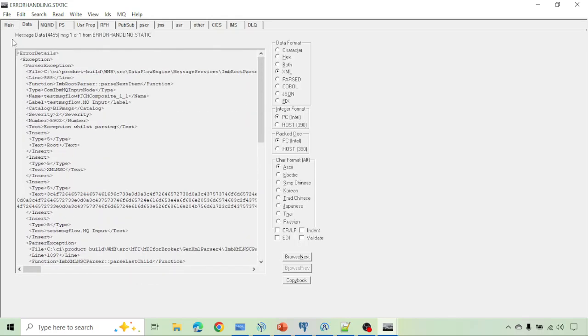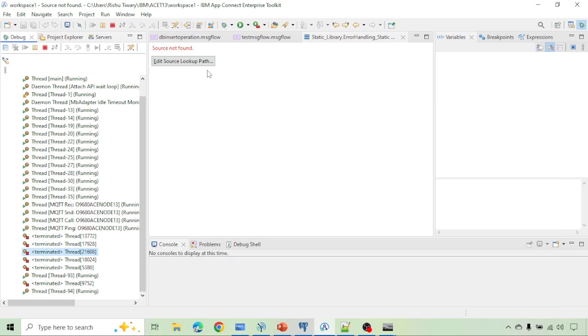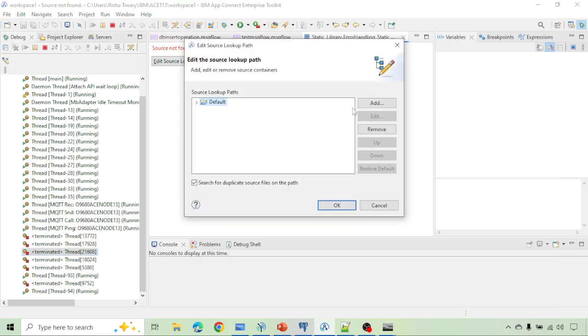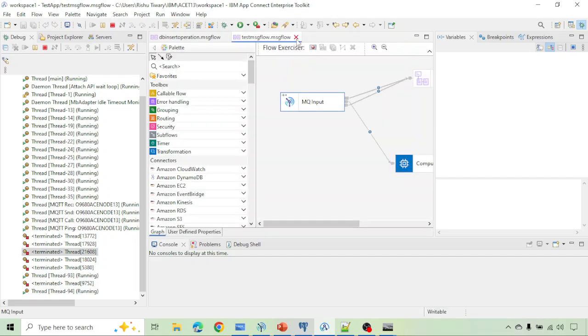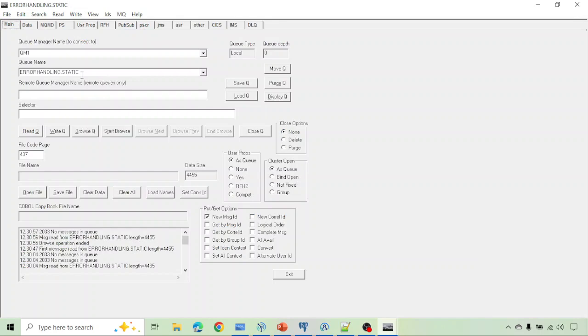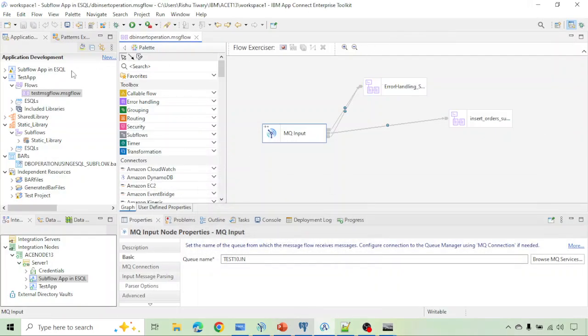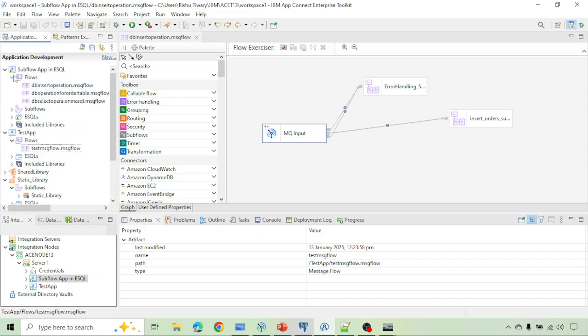So we have seen how it basically works. When I send a message to the test app, the message is flowing to the error handling static queue, and when I do this, it is also flowing to the error handling static queue.